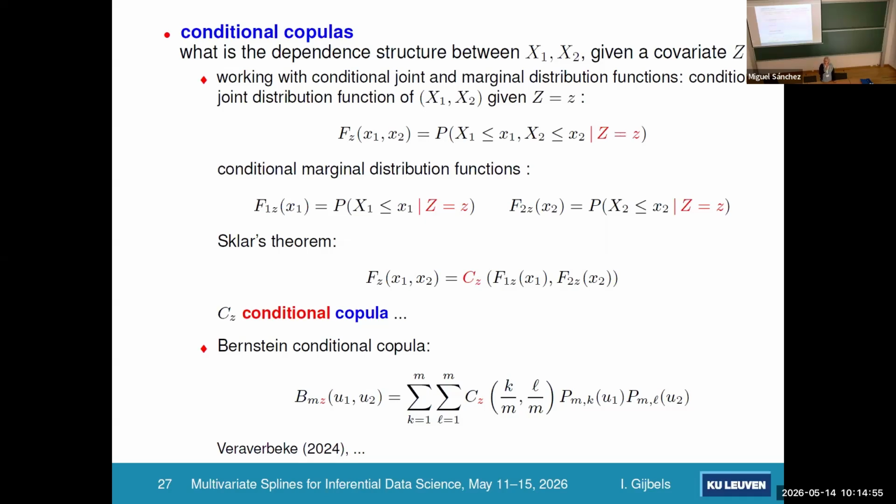In which country are you? In which region of the world are you? Are you a female or a male, etc.? So all these, the dependence structure can change with the realized value of the covariate. Actually, there are Bernstein conditional copulas. It's just this, but now there is this C sitting there. So you can't use the empirical copula anymore. You have to do something else. People use kernel estimation there for replacing that. And this is one of the references. It's fairly recent.